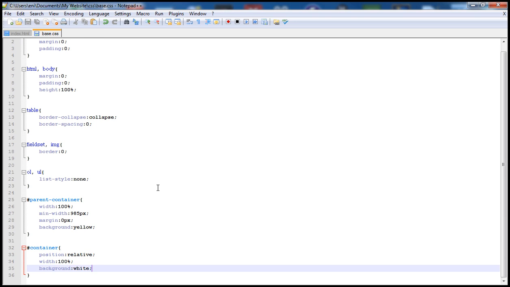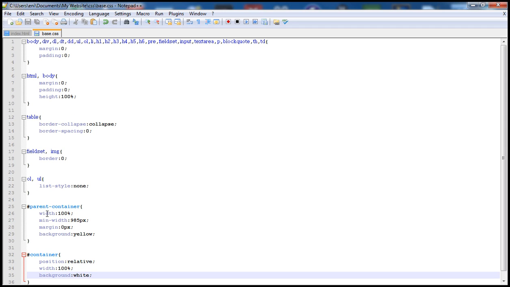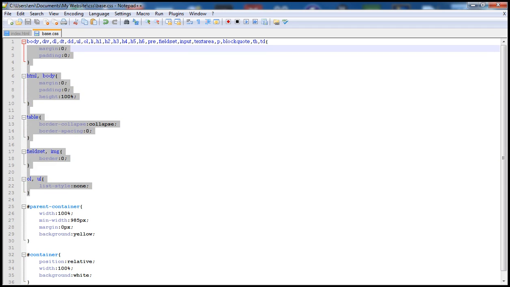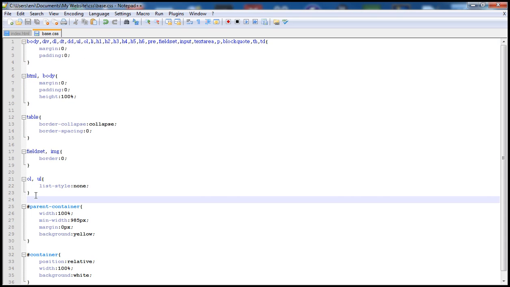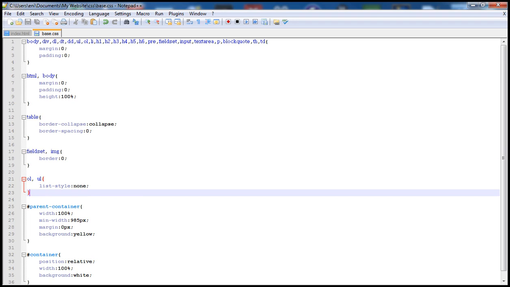Alright, so we're going to stop here for this tutorial. What we did up here, as you can see, guys, the text that I just highlighted is what we want to be the default. So anything inside our body, our divs, which are sections in the page which we can define, and all these other tags, we are defining default properties for those particular tags.